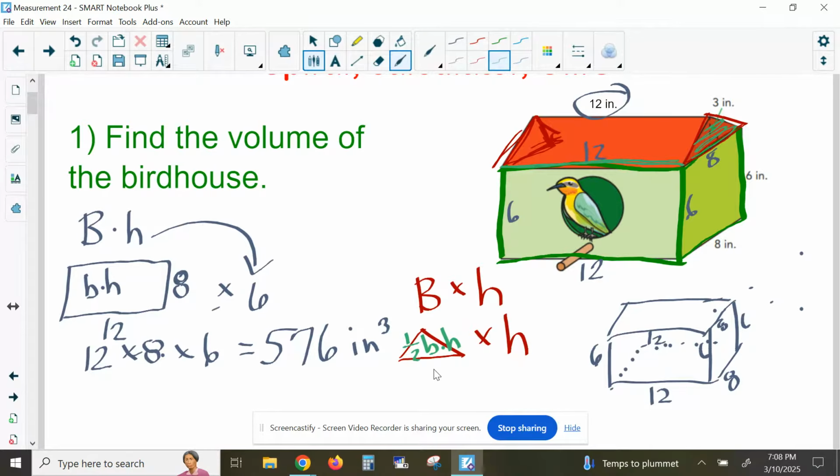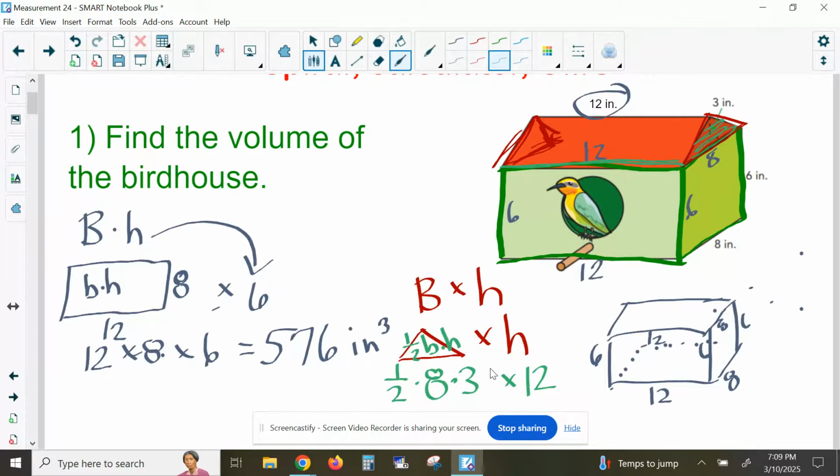So we need 1/2 base times height of the triangle. So that is 1/2. What's the base of this triangle? It is 8 across, so times 8. What is the height of the triangle? How tall was it straight up? A 90-degree angle coming up, perpendicular from the bottom, is a 3. And then we have to times it by the height of this whole shape if we were to stand him on his big bottom. So it would be 12 tall if you stood him up. So we have to do 1/2 times 8 times 3 times 12.